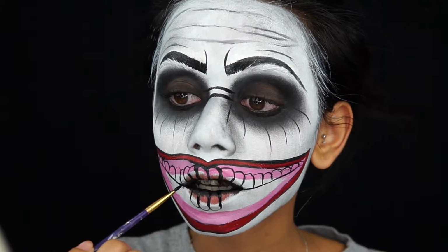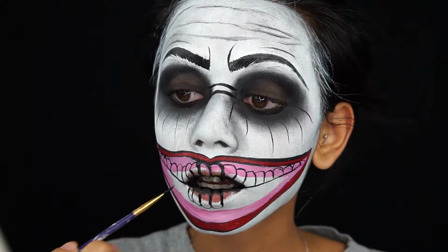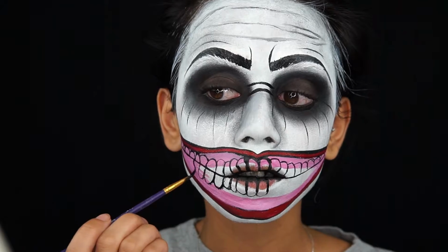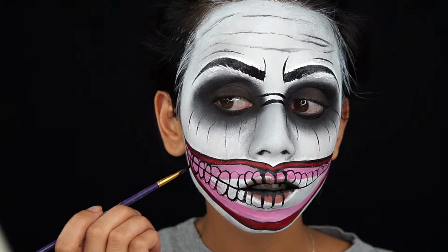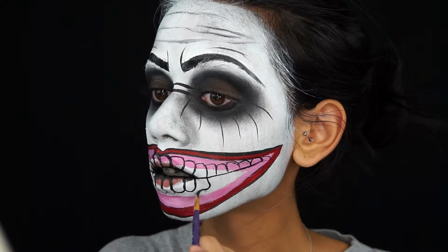When you're doing the bottom teeth, you want to make sure that they line up with the top ones unless you're wanting to make it look like you have crooked teeth. So that's exactly what I did, and then just made basically more little houses on the bottom.